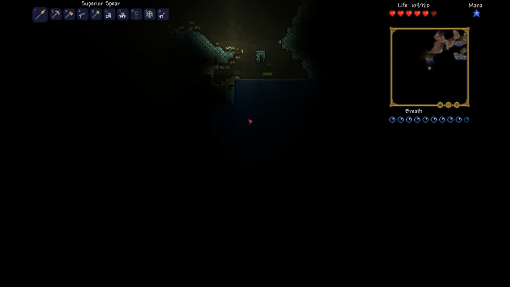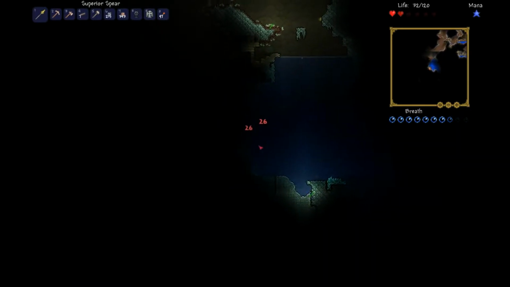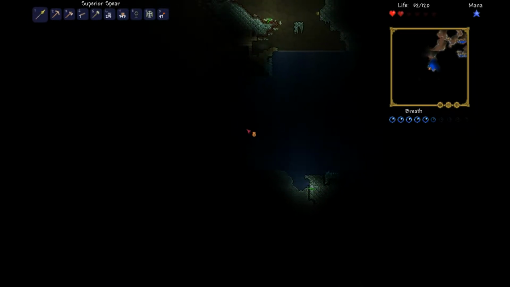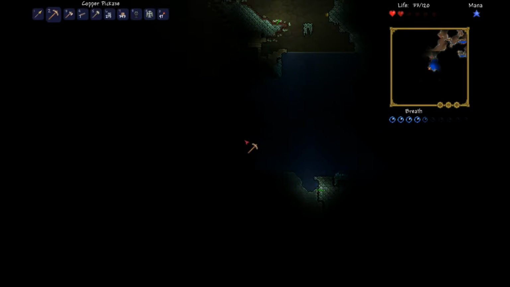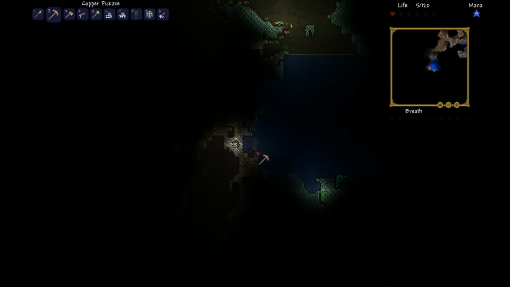Oh! Crap. No. Whoa, crap. Oh no. No. Die. Stupid fish, die. Crap. Now I gotta get my way out of here. No, I'm drowning. No, don't drown. No! Damn it. Crap! I did not want that to happen.